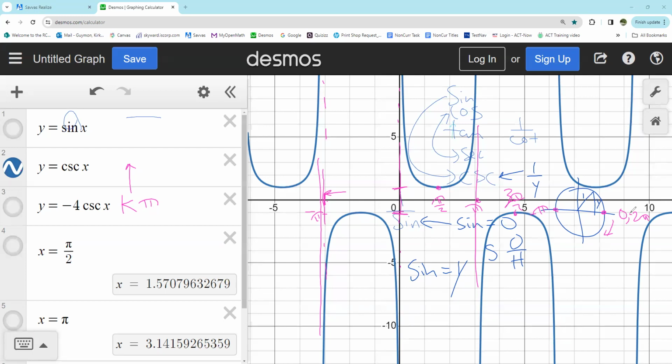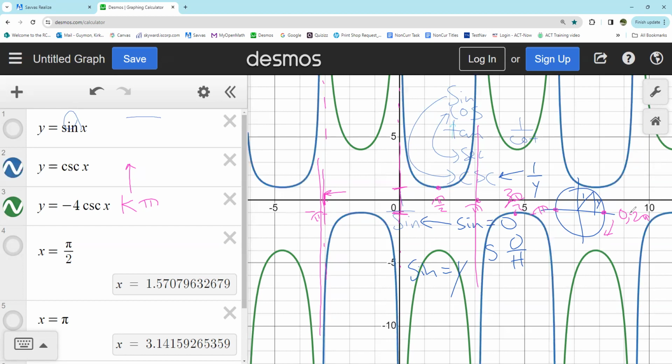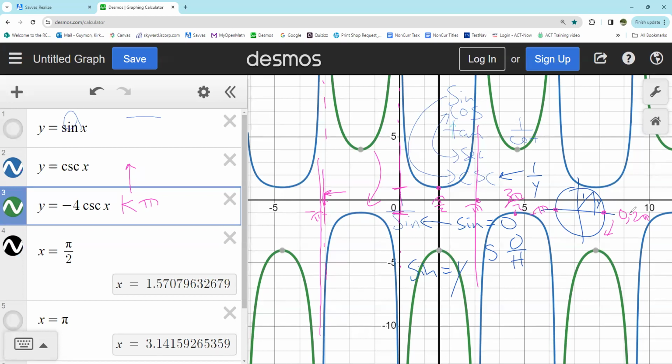So if you wanted to take a look and say, well, wait, where is the -4 cosecant then? The negative flipped it, and it stretched it by a factor of 4 compared to the regular one. So flipped down here, and stretched by a factor of 4. Also, where's my pi over 2? So here's the pi over 2. That's what we labeled, so that's matching up. My pi over 2, that's that black line right here that it just added.